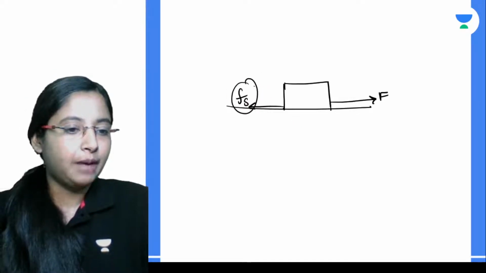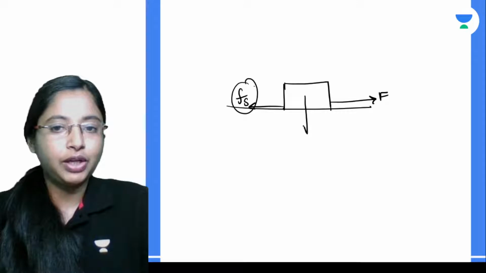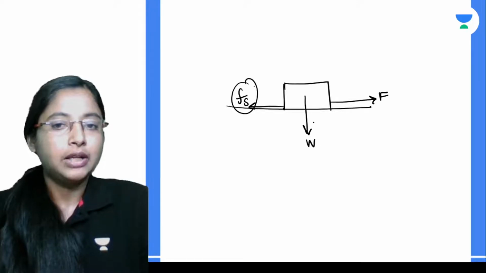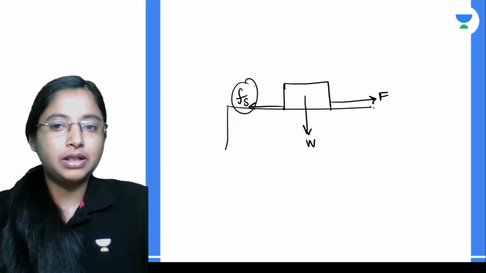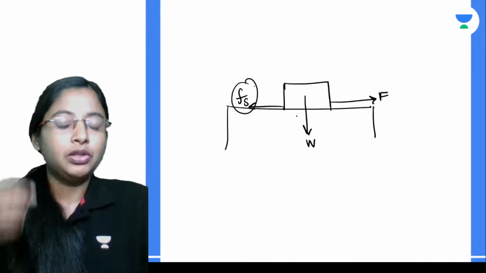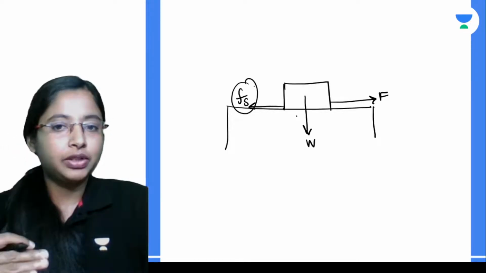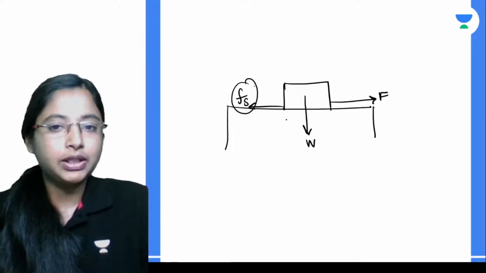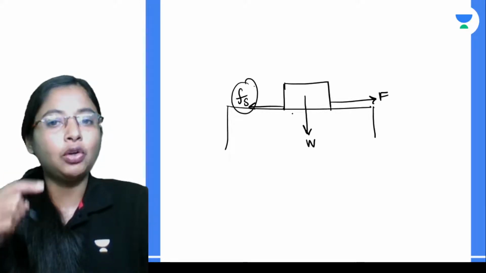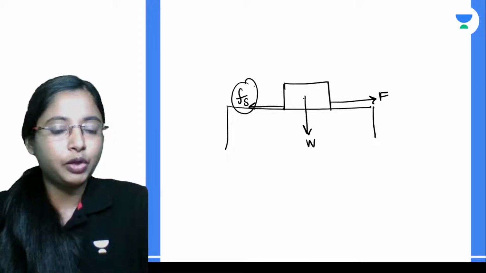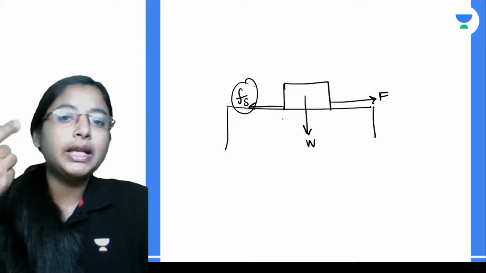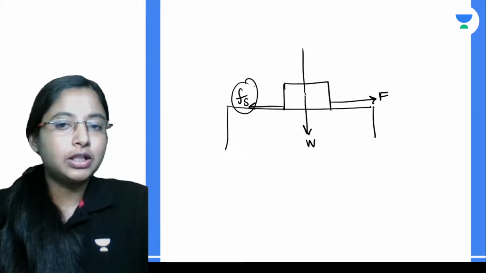Contrary to that, let's say this is the weight of the object. Weight of the object always acts downwards. So if, for example, this is a table and you've kept a wooden block on the table, the wooden block exerts a force on the table, which is a contact force. These two objects are in contact, so there would be a normal and opposite force for this weight. If this wooden block is applying force downwards, the table will also apply an equal and opposite force on this block. That is basically the reaction force that we have over here.